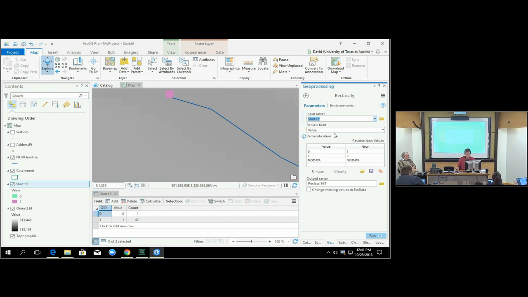So what it's showing on the left is the values we currently have in this raster, 0 and 1 and no data. For some reason it wants to put 1 and 2 and no data. I actually want the zeros to remain 0.